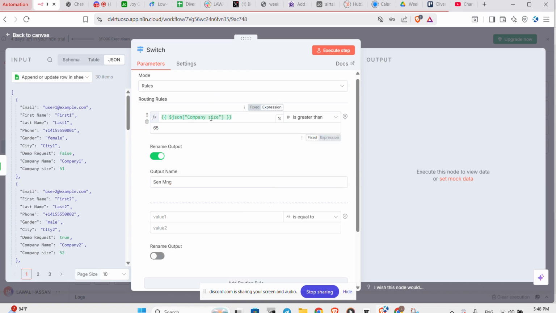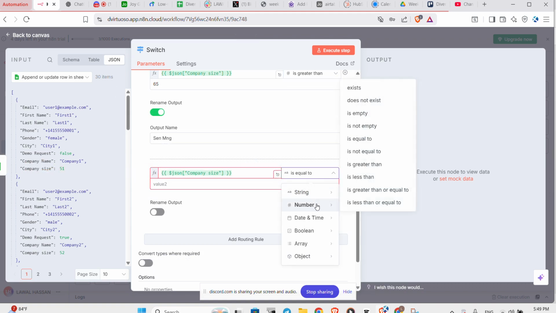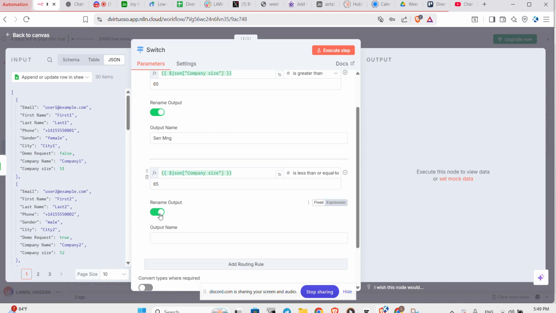Because this one is the first one that goes out, you want 3 to come out. So we are having the second one. You still pick the company size. The company size, you put it here. Then you say equal to or less than. So if it is equal to 65 or less than 65, that means a junior sales rep can attend to the lead. I think we are on the same page.